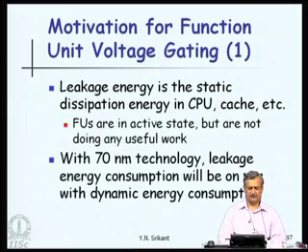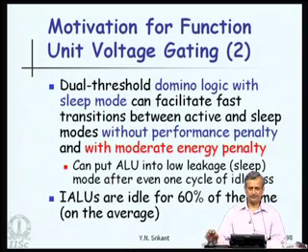With lower level technologies, say 65 and then 32 and so on, the leakage energy is going to be high. So, we need techniques to save leakage energy, because whether we do anything useful in the CPU or not, it will still consume as much energy as when the CPU is really doing something useful. So, dynamic energy consumption and static energy consumption will be on par, each contributing 50% of the energy consumption. So, we need to save both of them in order to get the maximum benefit.